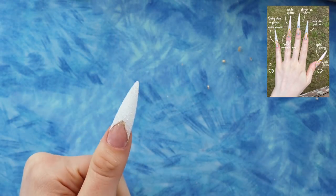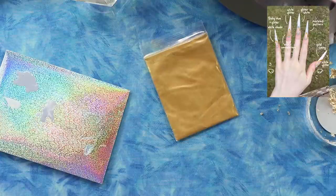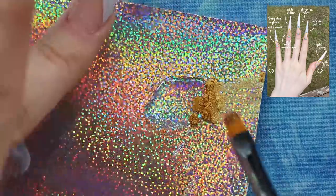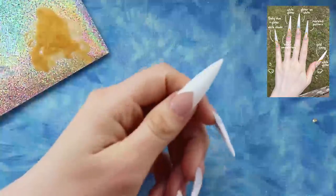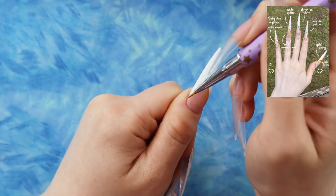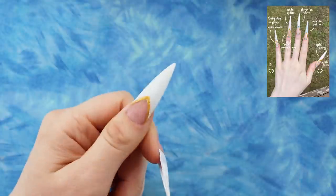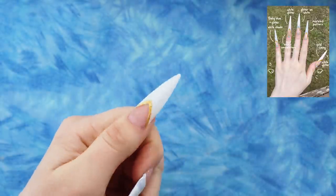The actual gold foil didn't work out, but we always have another plan. I pulled out my pigments — we'll use a top coat and mix in the pigment for gold. I ended up taking the squeezy builder gel from earlier and mixing it with the gold pigment, because the top coat was too thin over the glitter and I needed something thicker that would hold its shape. That worked out much better. It's finally coming together.